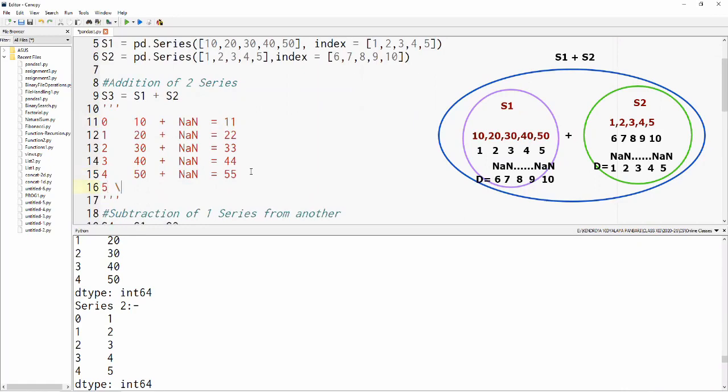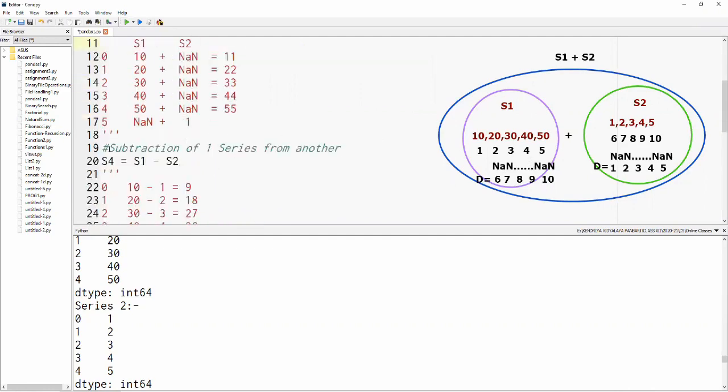These contain the values position 6 plus position 6, which is NaN plus 1. Why NaN here? Because we are taking the values from series 1 here, right? This is series 1 and this is series 2. For positions 1, 2, 3, 4, 5, series 2 did not have any values. Here, series 1 doesn't have any value, but series 2 does.